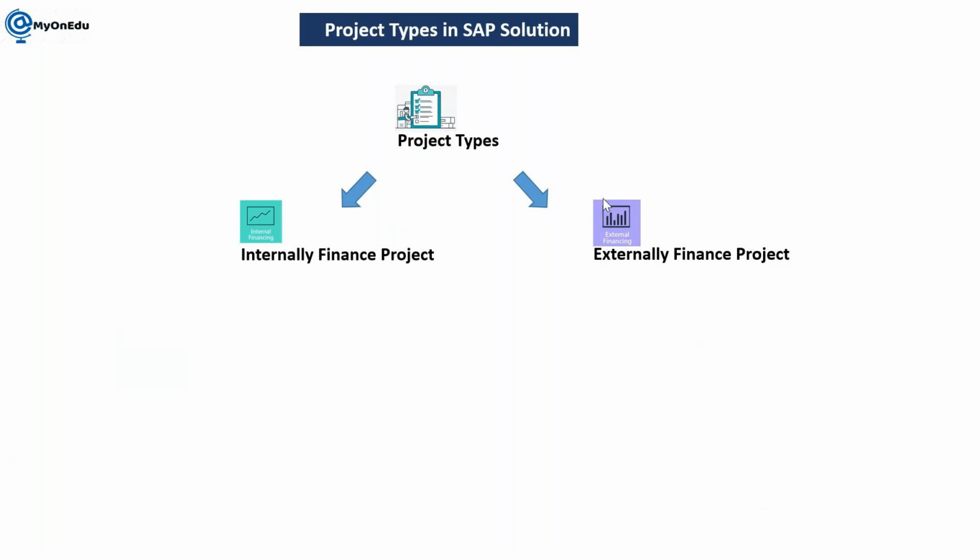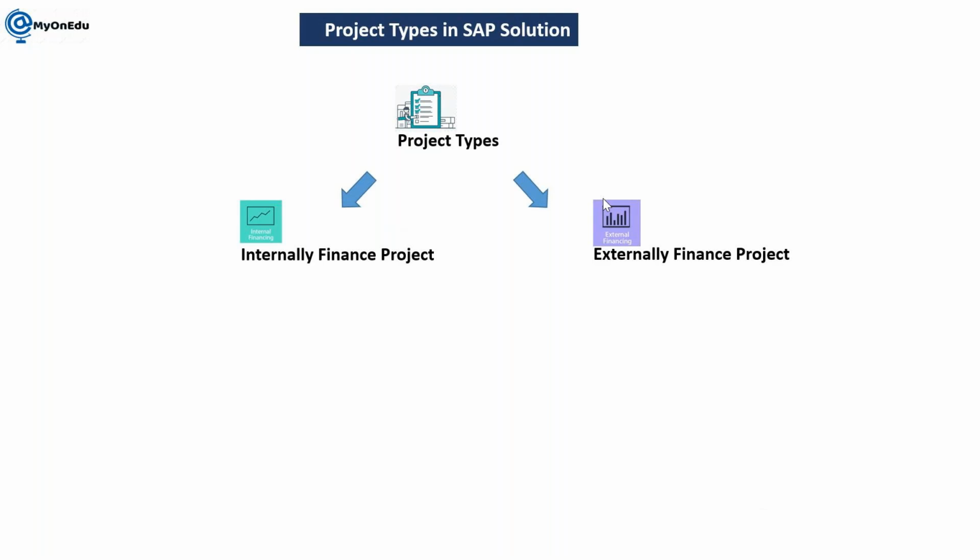Let's say an in-house project. For example, if I'm working for ABC company and this ABC company is looking to implement SAP within the organization, this has to be financed by ABC only. So the implementation project has to be financed by ABC. That's why it is called an internally financed project. An externally financed project is when I'm doing a project for my client, for my customer, or sometimes projects granted by some government. In that case also it is considered an externally financed project.